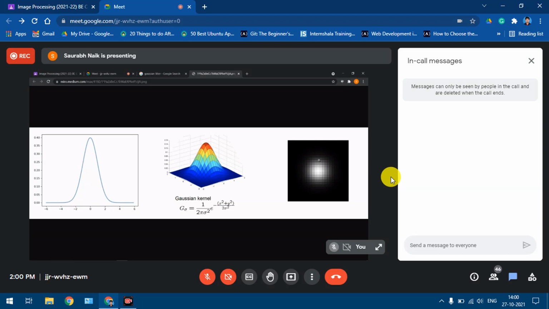And as we go away from this central pixel across all the directions, the value keeps on decreasing. Okay, so if we were to view this in a three-dimensional form, that is, if we have the image across the XY plane and the brightness level on the Z axis, then it would look something like this.